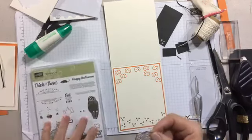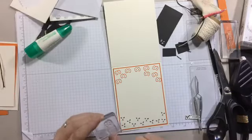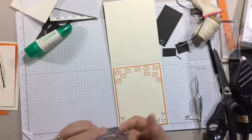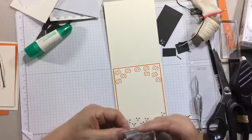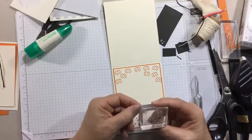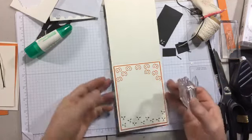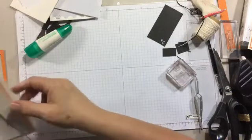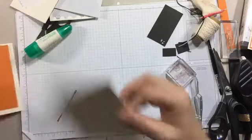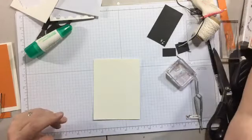There's only one little thing you have to kind of keep in mind, and I'm fixing to show it to you right here. So what I do is I put my owl on one side, and then I just put my cat face on the other side, on the other face of my block, like that. And let's go ahead and stamp my little friend cat face. Okay, here we go. This is going to be in black, because, you know, black cats.